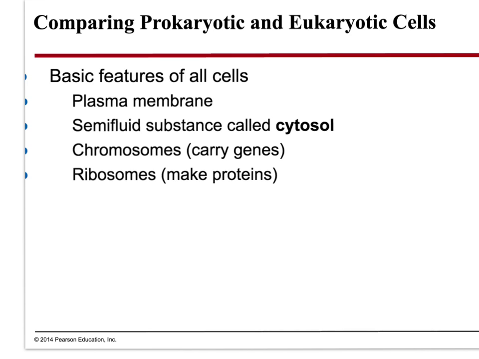So chromosomes, you can say, is DNA. Plasma membrane, we wrote. Cytoplasm is cytosol; they are basically synonymous. And ribosomes that make proteins. So all cells, whether they are bacteria, prokaryotic, eukaryotic, protists, fungi, you name it, they have to have those four things. Understood? Are they the same in prokaryotes and eukaryotes?